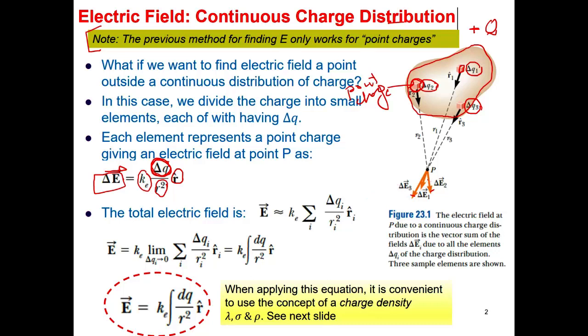And the way you add it, you need to think about vector addition. When you add all these vectors in a vector notation or vector summation, you will get a total electric field at point P. And because all these terms contain K, K will come out of the summation. So this is just summation.